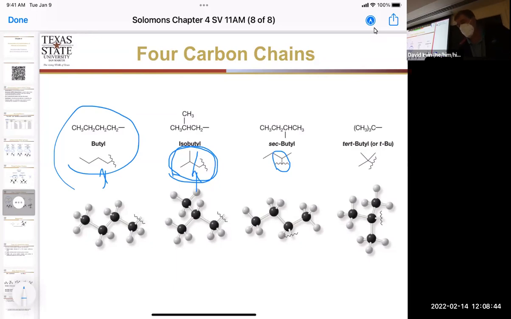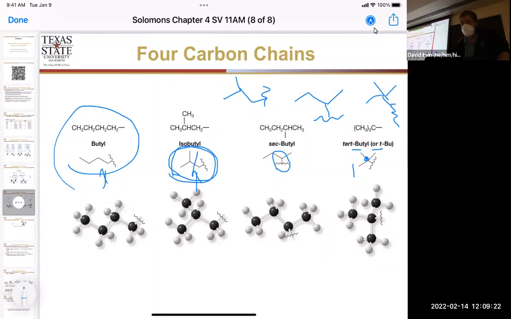Okay, and oh gosh, if we rearrange it again, and now we still have 4 carbons here, and we hook it to the one in the middle, what is that carbon? Is that a primary, secondary, or tertiary carbon? It's got 3 methyl groups on it, so it's going to be tert-butyl, tertiary. So our isomers are n, iso, sec, and tert-butyl. All right, questions on that?